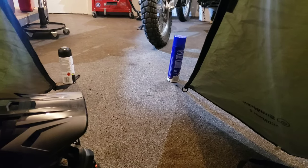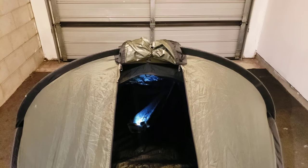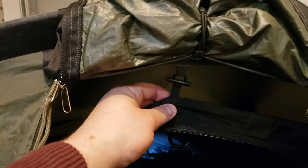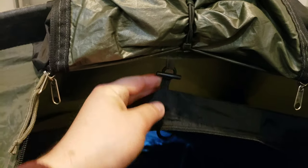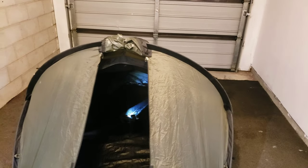This is me sitting down — as you can see I'm touching the top, but you know, you want the tent to be small enough to carry. It's not the lightest tent in the world. Now that we're back out of the tent, I'll just quickly show you — the whole inside of the tent is held on by these clips. You just leave them on, dismantle the tent, and it's a lot less work.